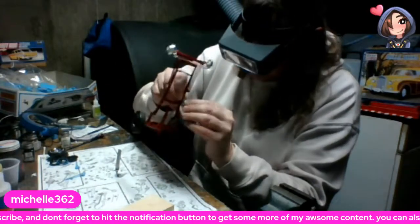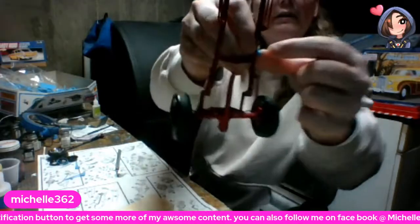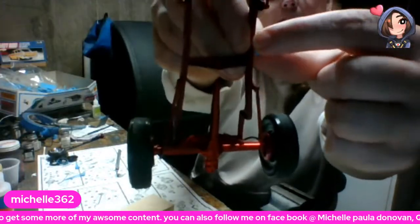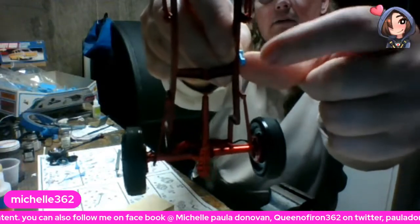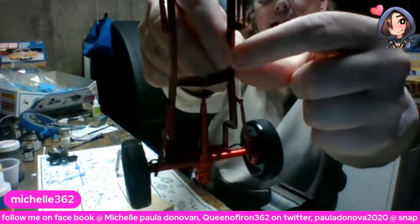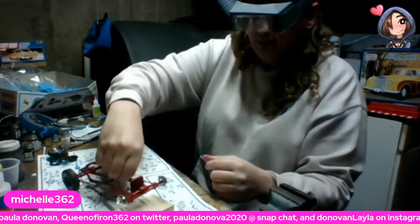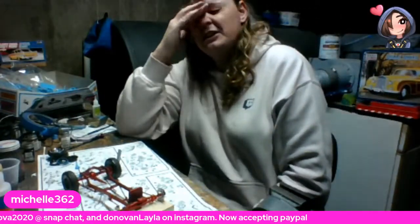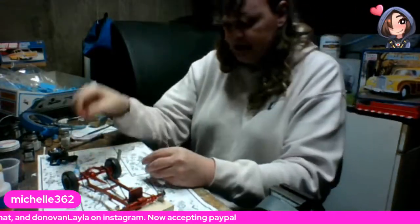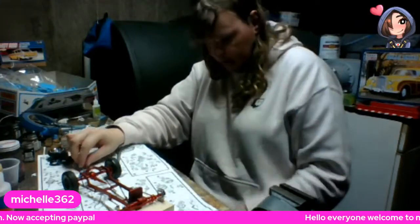Basically, I want to make sure that this little arm right here is lined up to the actual frame. That's what you want to really do, right where my finger is. I want to make sure that it's all together, so when they put the pin in, it keeps that still, and the steering and everything else will actually work. It's an important step. I've actually done this before with the Mile truck kits, and it's always worth doing.